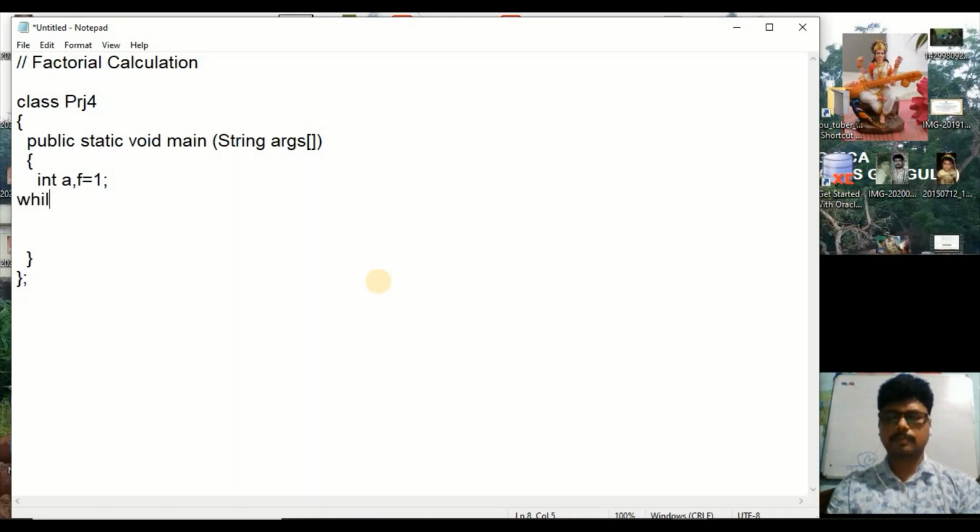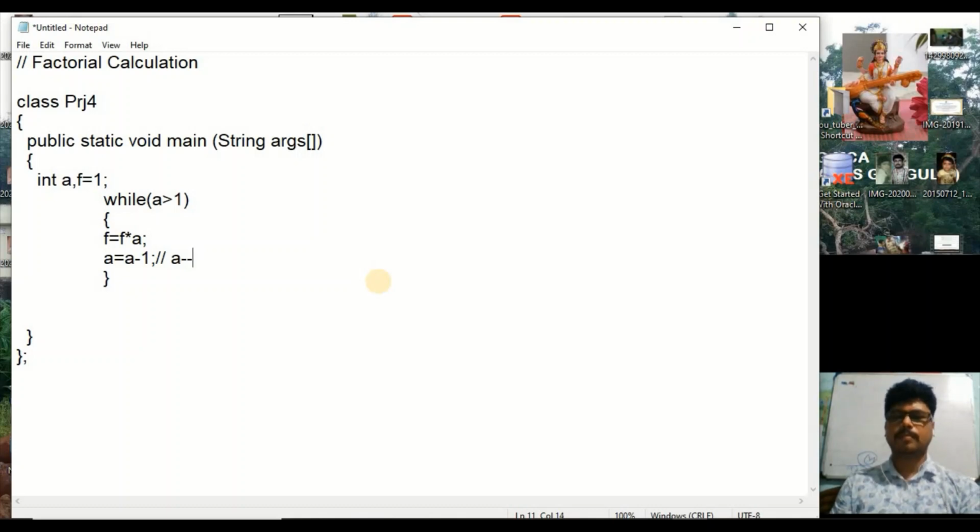So while a greater than 1, f is equal to f into a, and a must be decreased: a is equal to a minus 1, or we can write a minus minus.